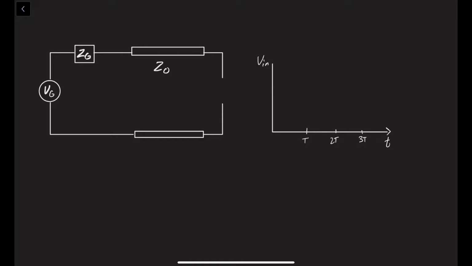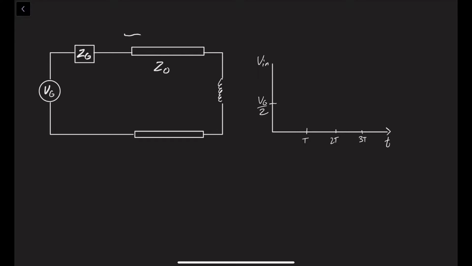For our third example, we will again have the same setup as our previous two examples, except now instead of a capacitor at the load, we will have an inductor at the load. So similar to our previous two examples, because Zg and Z0 are matched, the voltage coming out of the TDR will be the voltage divider of Vg over two equal resistances, so it'll be Vg by 2.